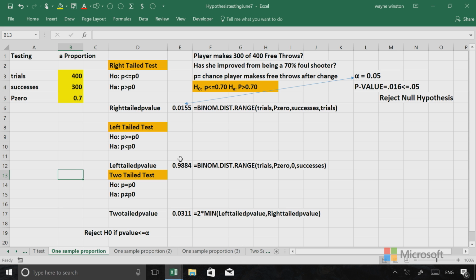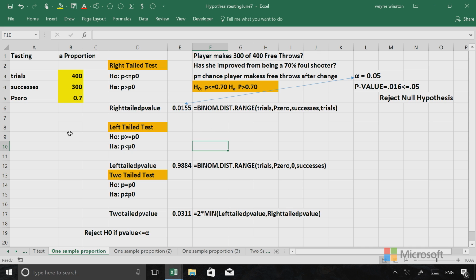Okay, so we'll go through three problems here, and you'll see in each of the worksheets for our examples, we've got a right-tailed test, which means the alternative will be a proportion is greater than some number. We have a left-tailed test. The alternative is the proportion is less than some number, or a two-tailed test, where the proportion is not equal to the proportion in the null hypothesis. And then we've got the formulas for the p-values right here. You don't have to do a single thing. Okay, and we'll explain how those formulas make sense as we do our examples here.